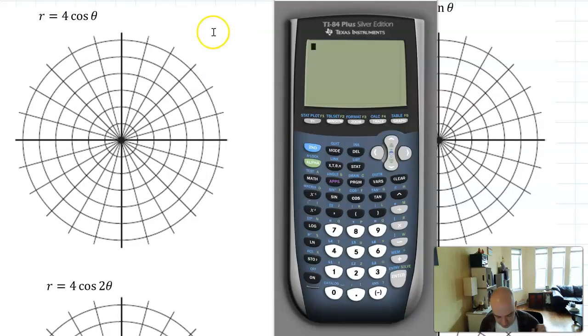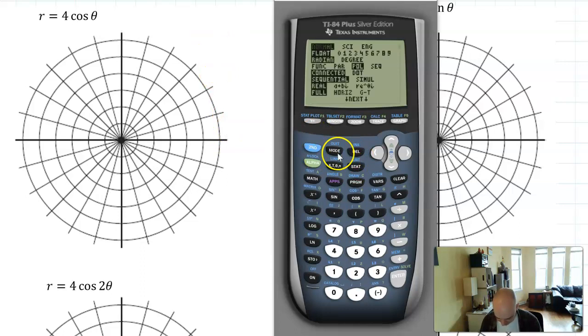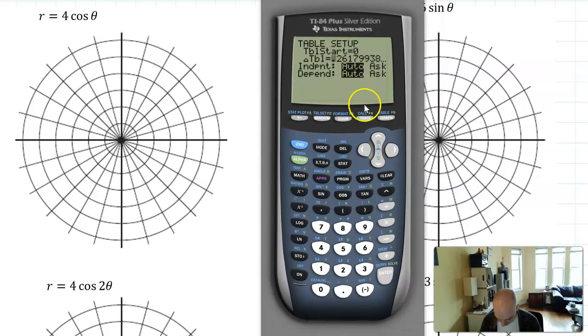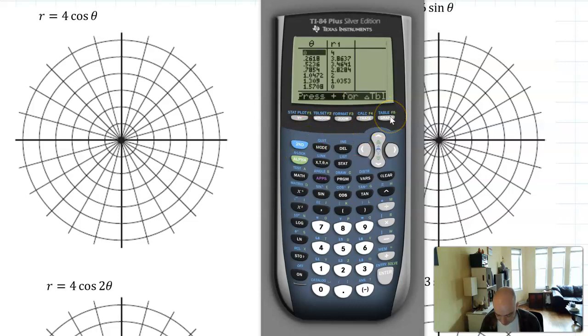So we're going to graph r equals 4 cosine theta. I'm still in polar mode in my calculator because I haven't closed anything. So I can go straight to my y equals. I'm going to type in the actual equation, 4 cosine theta. Close, enter. I'm going to check my delta table is still set to pi over 12. I'm going to change my table start back to 0. There we go. And this should all be set to go. I'm not going to graph it yet because I don't want to ruin the surprise, but I'm just going to look at the table here.